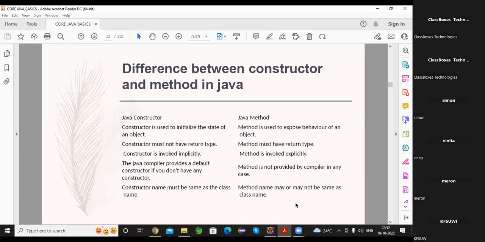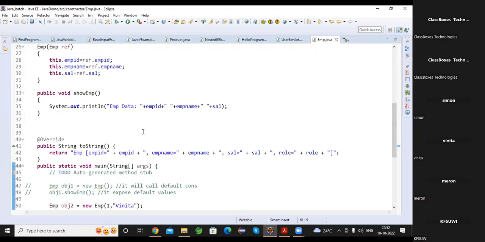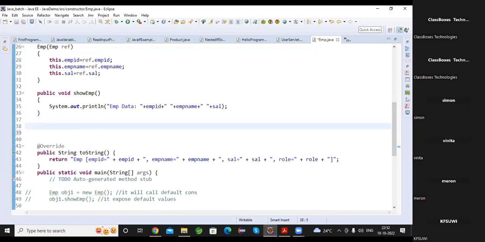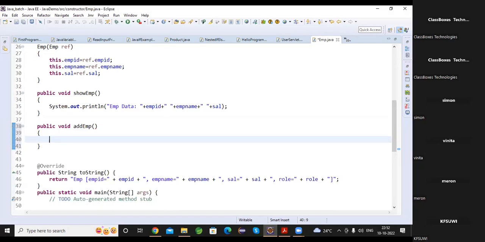This is what I told you before. What is the difference between a method and a constructor? Because a method is also used to initialize the values, and a constructor is also used to initialize the values. See, I can write a method also here. Let me show you. If I write a method, say addEmployee, this method will help me add the employee. What exactly will it do?